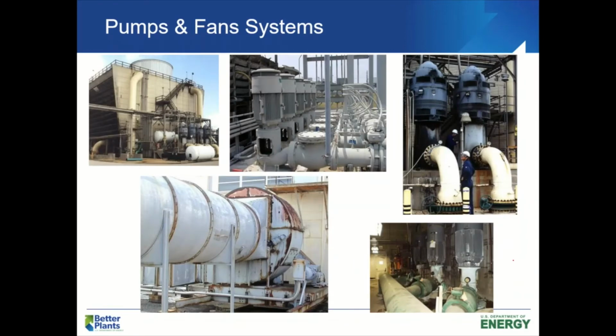So pumps and fans. Most of us probably understand and have seen a couple of pumps and fans. They come in all different shapes and sizes for the most part. Everything from your house, or if you're watching this on a computer, there's a little fan in your computer that's working to pump hot air through it to keep it cool. Large scale, I've got a couple pictures here of pumps and fans. These are on the massive side of things. So the cooling towers up here in this top left corner, they have everything. They have our axial fans typically in the top. They have pumps that are circulating water all through there. So there's a whole lot going on.